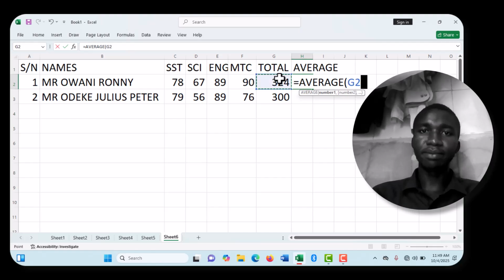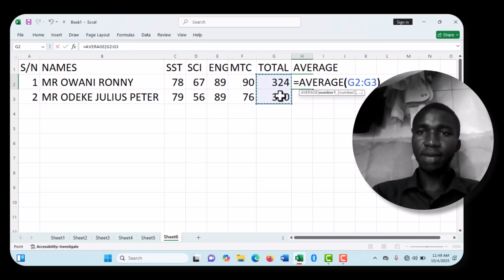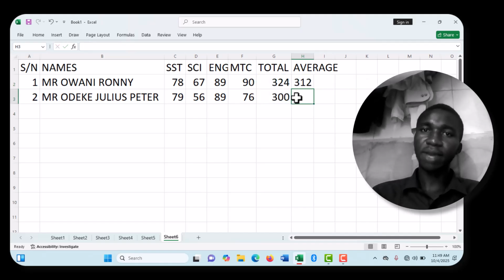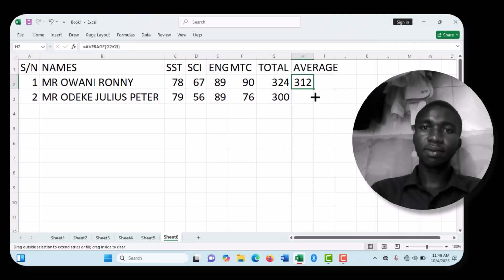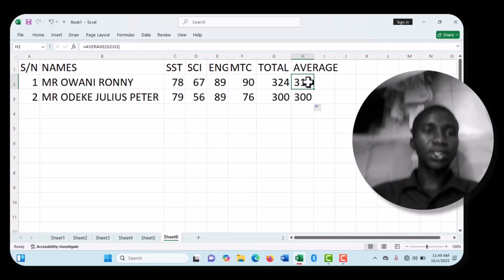I want the average based on the total. You see it right over there. I close that bracket, enter. You see my average right over here. I can just autofill, and if I tap here, you see my formula right over there on the formula bar to get the average.